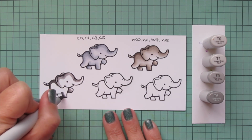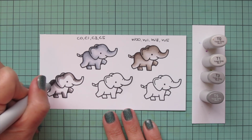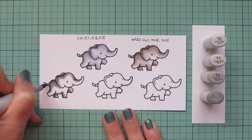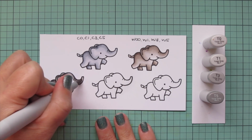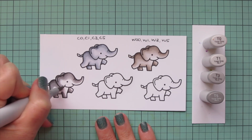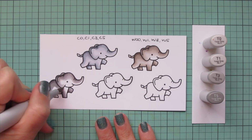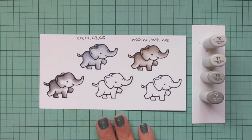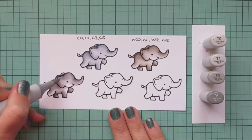But anyway, I don't think you need them all to start out, but like I said, check out that other video if you're interested in more thoughts on the different gray families. So again, I'm just working my way from darkest to lightest, adding the barest minimum of the darkest shade, that T5, blending it out with the T3, always making sure to catch the edge of the previous shade and overlap them a tiny bit. That's how you're going to get the smoothest blend.